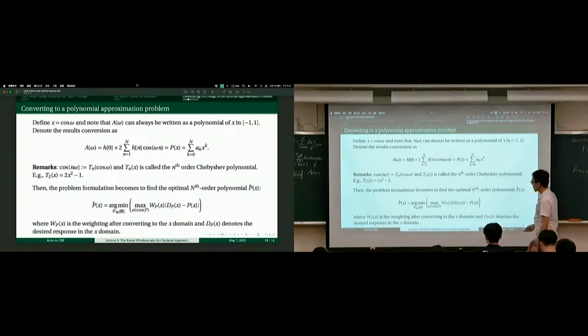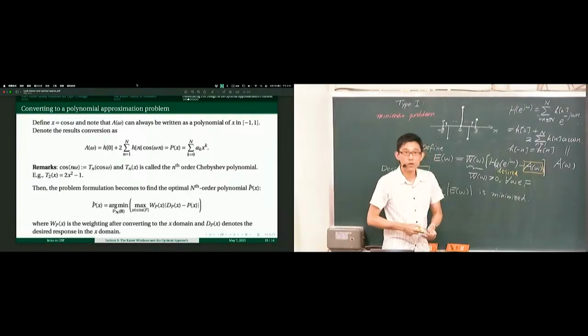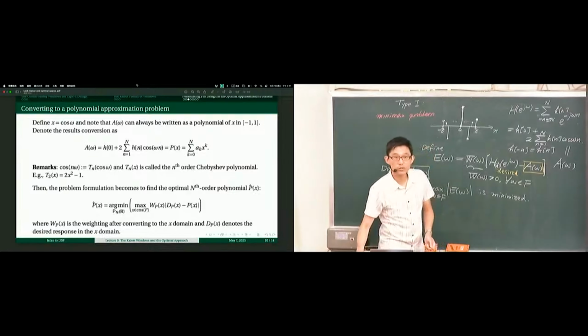So the key next step is to really visualize what we mean by the maximum weighted approximation error. We may need a few examples. What do we mean by W? We need a few examples next. But any questions so far regarding the notations? Can I move on to an example? Do you want to see an example?